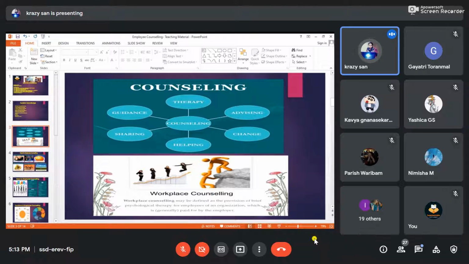When our effective communication keeps on increasing, what happens? The barriers of emotional blockage get out of our exposure, and we always think that yes, we are on a road of counseling. So we do self-counseling also. You might have noticed sometimes when you're doing something at work and it gets a little messy, what do you do? You say, come on, yeah, you can do it, you know how to do it. So you are doing self-counseling also. So counseling is at every step of our life, whether personal or professional.